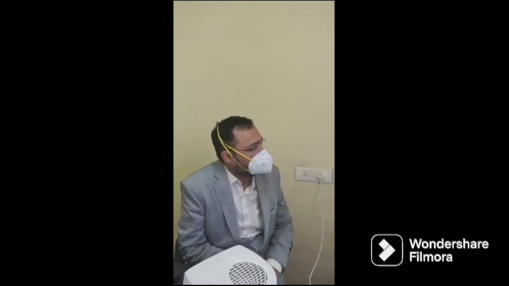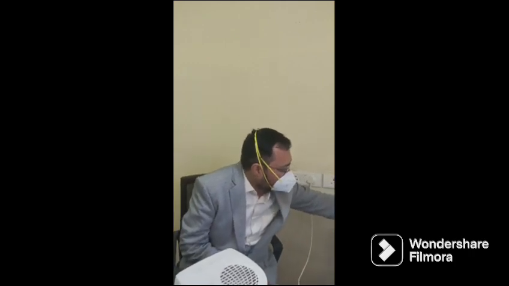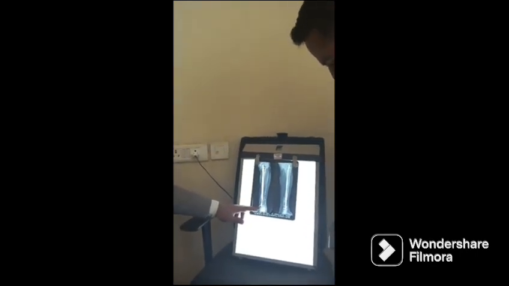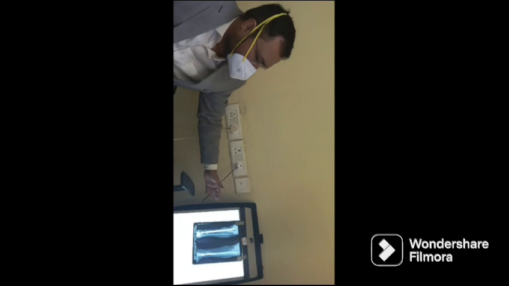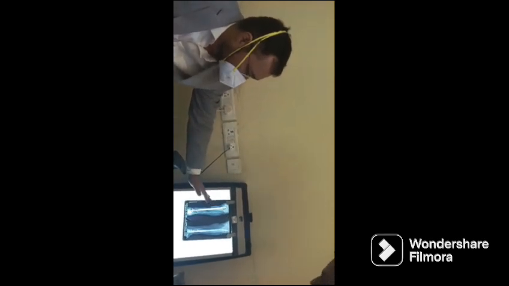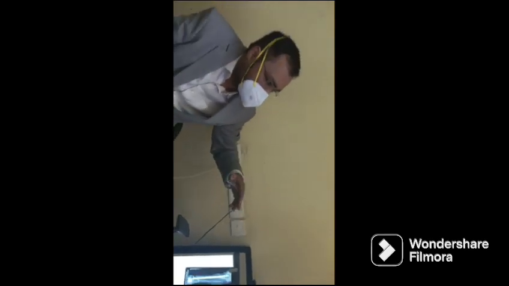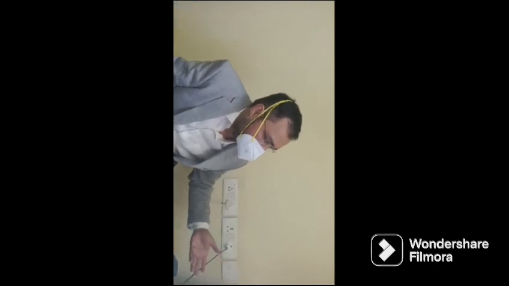What is B? B is bones. You have to look at the condition of the bone, whether there are any areas of sclerosis or any areas of lysis, hypodensity. That is B. And C is cartilage. Cartilage means joint space. Joint space is okay. A little bit of valgus is there. And S is soft tissue. So this is the ABCS approach in any X-ray that you read. Understand? You should not straight away jump.